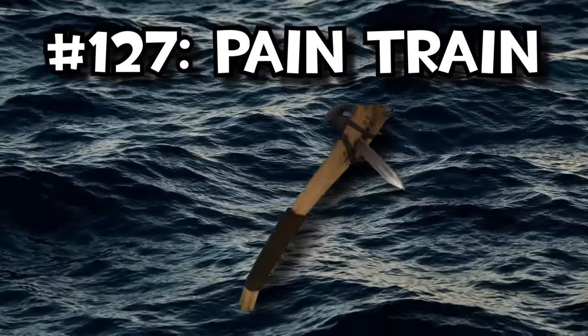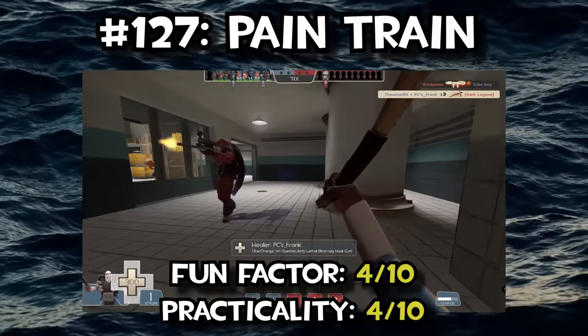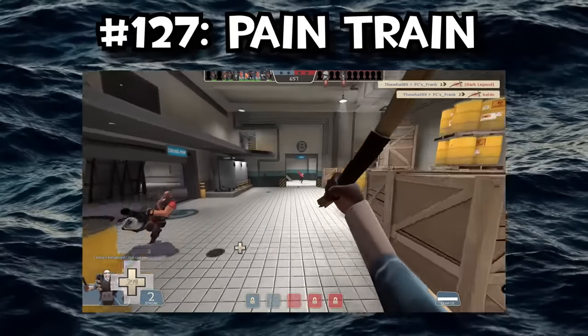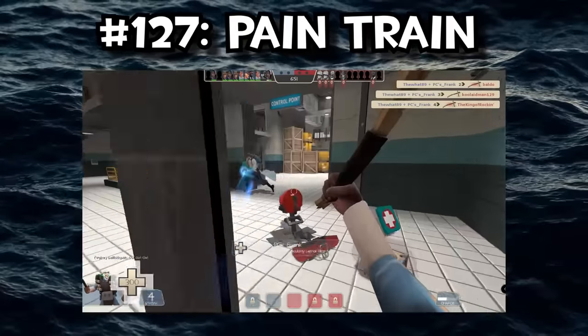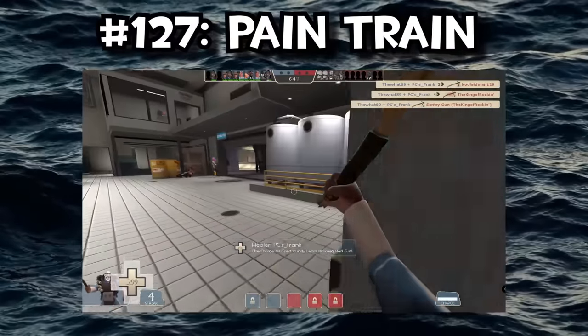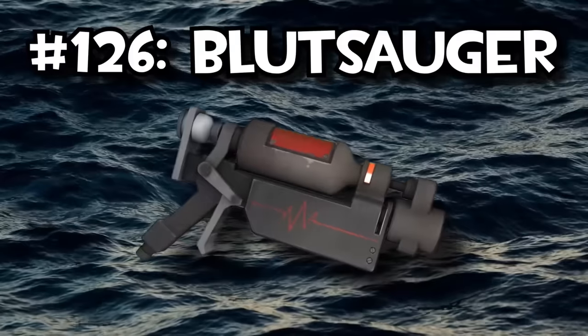Number 127, we have the Pain Train. If you're on defense, it's literally the worst weapon in the game, giving you a damage vulnerability with no upside. But if you're attacking, it's alright. If your idea of fun gameplay is sitting next to a payload cart or watching paint dry, then it's right up your alley. Also, running the Pain Train on Demo Night is the ultimate power move, and I gotta respect it.